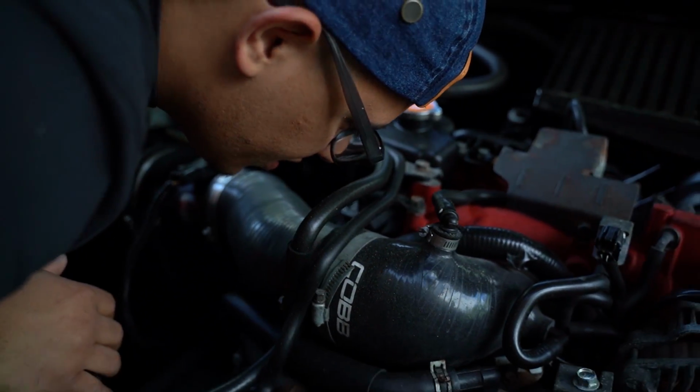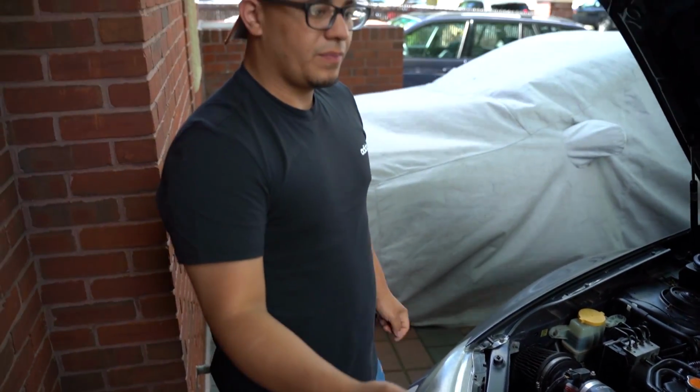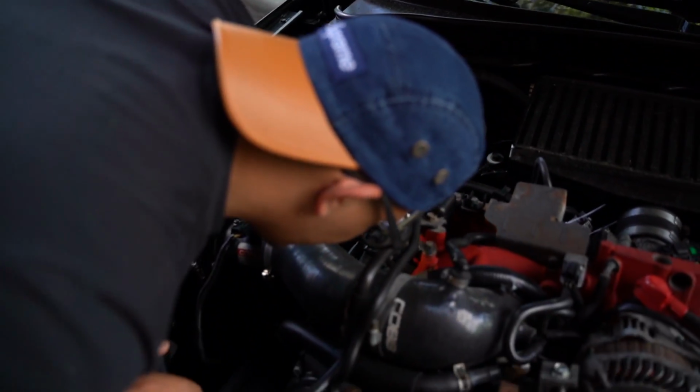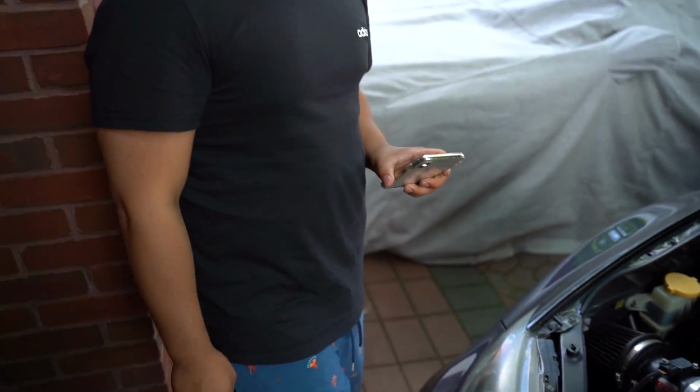So I need a flashlight. Try to tell which injectors are in there. So the things to look for: leaky steering rack. If there is aftermarket injectors and any other aftermarket parts that are on the car. It looks like thousands. I can't really tell, but it looks like there's 1000cc injectors in there.